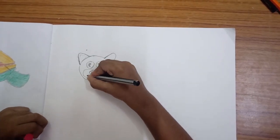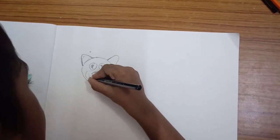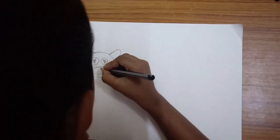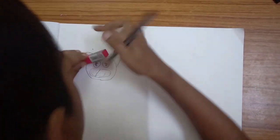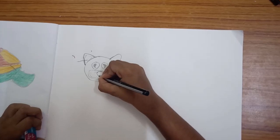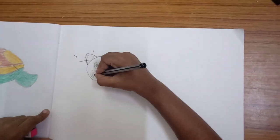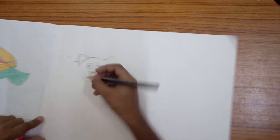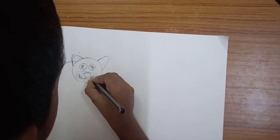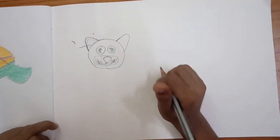And then draw two curves that are coming out. And then draw three lines for his whiskers. And now we should draw his stripes.